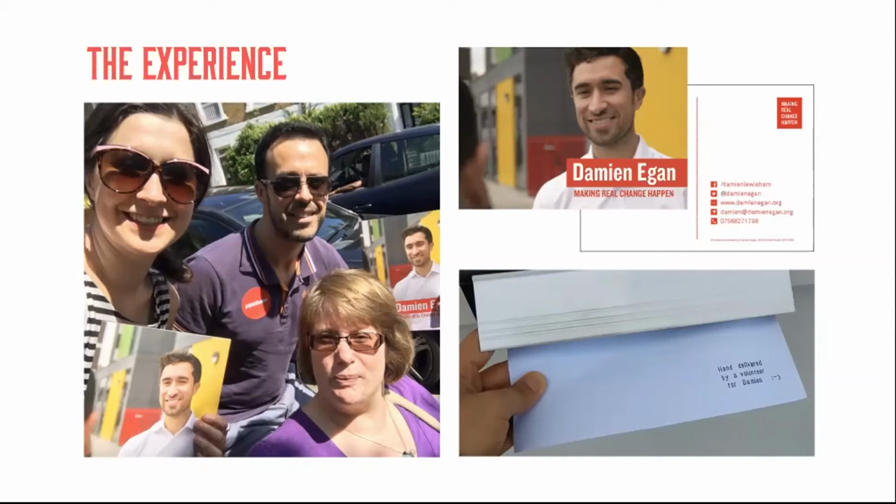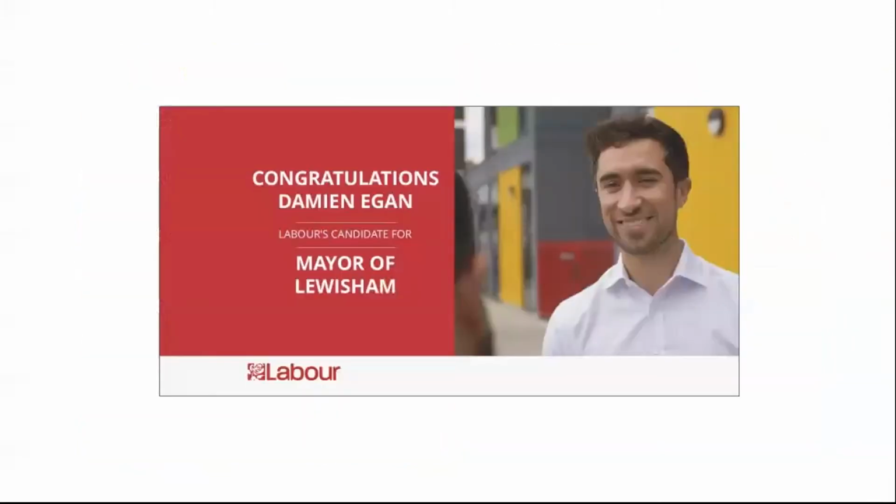And in the bottom corner, I wish I could take credit for this, but this was the campaign manager Nathan's idea: having these great stamps on all the leafleted material, which said "hand delivered by volunteer for Damien." And if Nathan, you're on here, I'm totally taking this idea for my next campaign because I loved it. It was something I wish I'd thought about. But again, every detail was very much thought about, echoing Damien's brand, being this person who put people first and the community first.